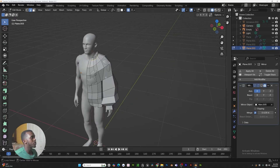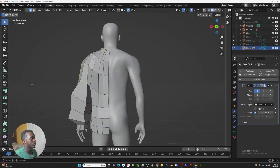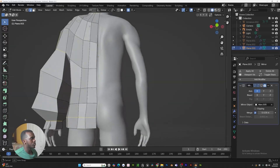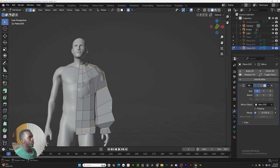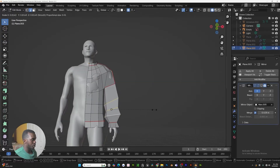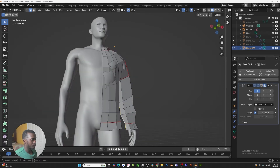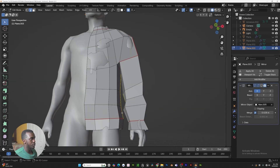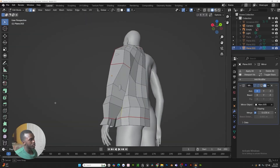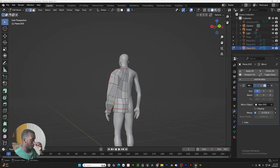This is how your base mesh will look. Shut off our mirror modifier for a second and go ahead and unwrap the model. We're going to alt and left-click that line — we need this one going all the way down, this right there, then the bottom piece, also the hands. Go ahead and mark seam for these. Scale these down to get that middle line. Make sure that line is not selected and select this line up here. Make sure this back is selected — mark seam.